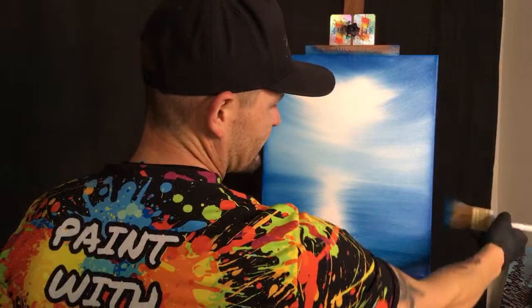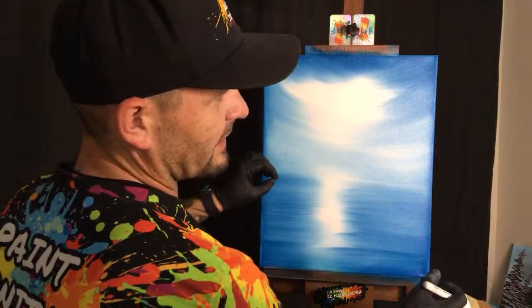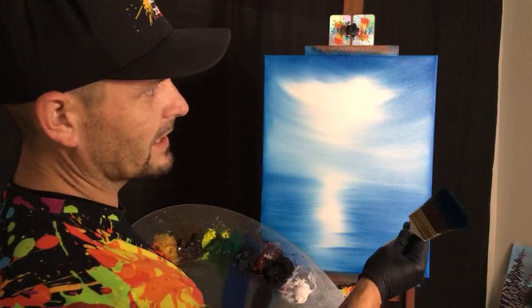Now, let's get a little bit more darkness on our brush, right? Because I like it to be darker in the corners than it is in the center, and it'll guide your eye right into the middle. So what we're going to do is grab a little bit of black on the brush. Not a whole lot, right? Pulling it down. Didn't even cover the whole end of anything. You can still see all the blue in there. Just a little bit of black, right?